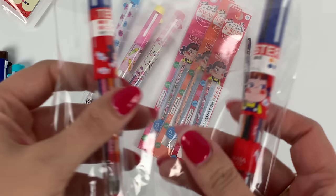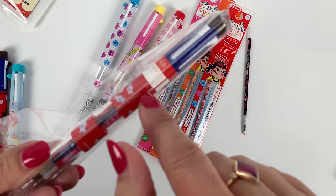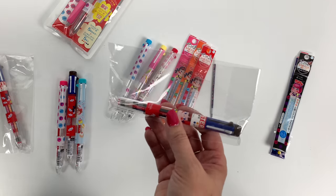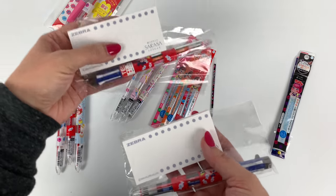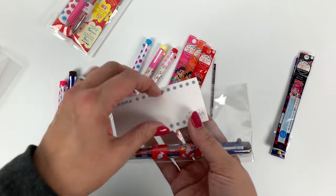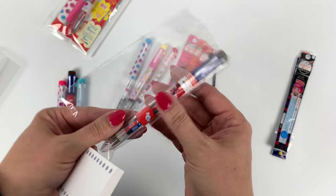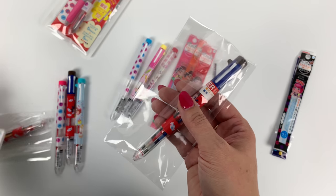I'm giving away two of these sets, so there'll be two winners. You get this classic barrel — just remove the tester sticker and it's a regular barrel. You'll get Peikochan filled with refills, and she actually comes with a tester pad. Some people might think they're cute. These are the tester pads they use in Japan — in the Loft or other stationery stores — for pen displays. So she's filled with five refills and ready to go to your home.